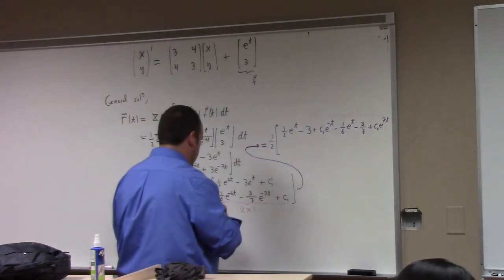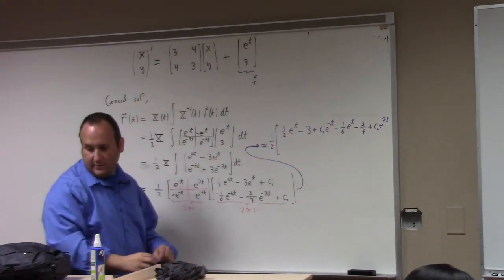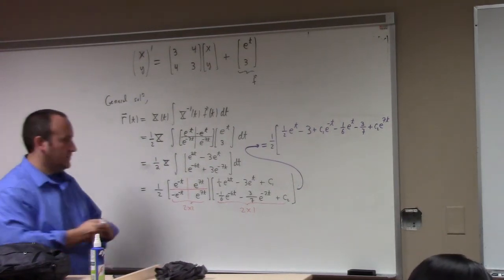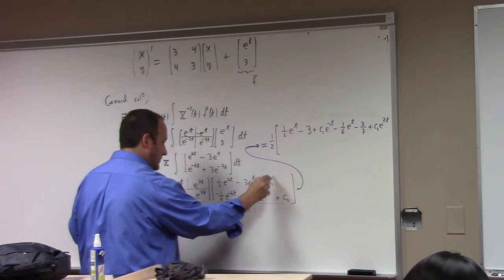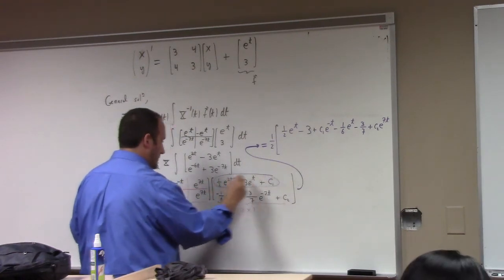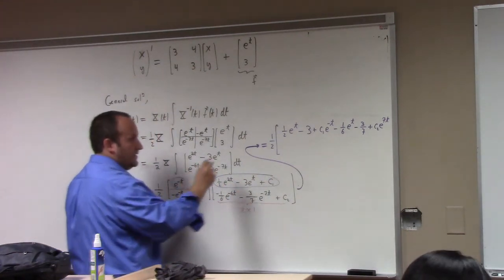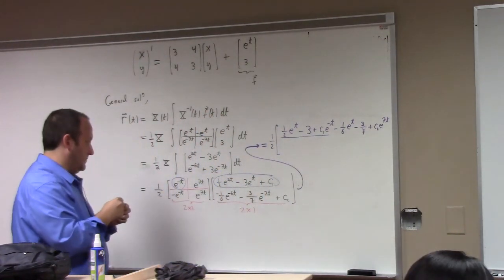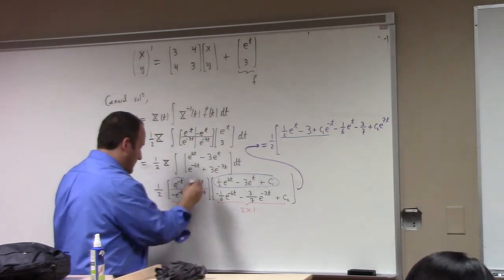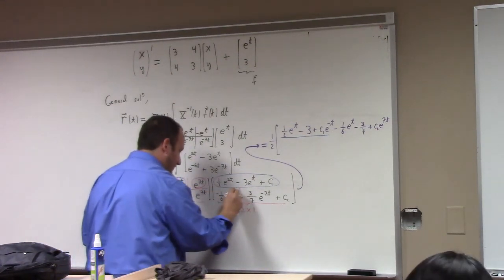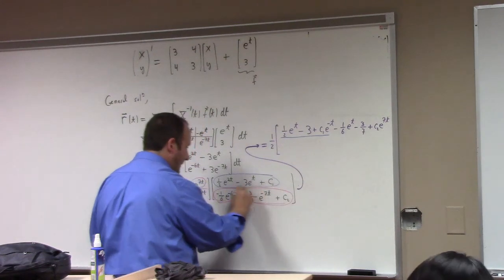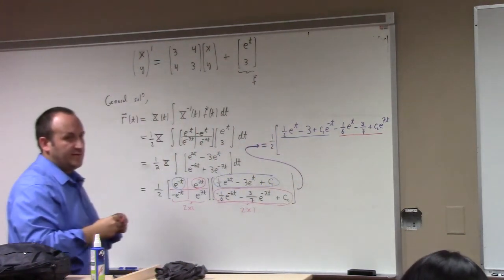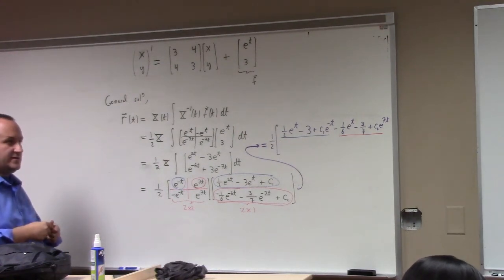Let me just try to explain to you guys the calculation I just did there. I'm just taking the dot product of the column with the row. So this times that gives me these first 3 terms, and this times that gives me these last 3 terms. That's just the definition of column times matrix. It's just the entries are ugly, so it's harder to see.